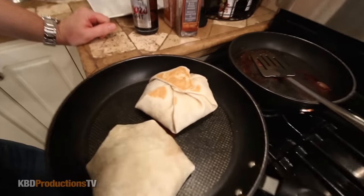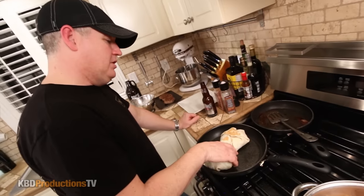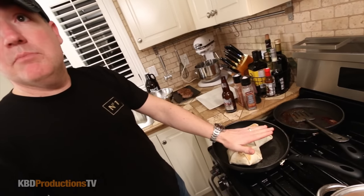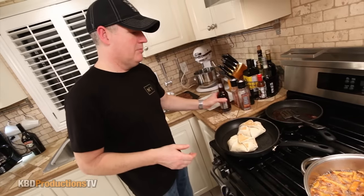Oh, look at that beautiful... Ah, Crunchwrap Supreme. And what you could do, if you want to speed it up, is heat up another skillet with a flat bottom, as long as it's clean, and put it on top. You can have it kind of like do a panini press. Right. Yeah, or a panini press would do the job, too.